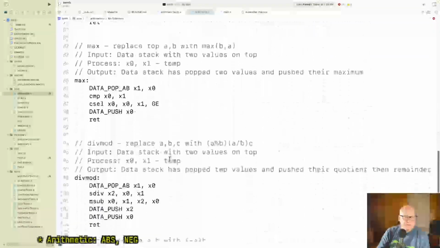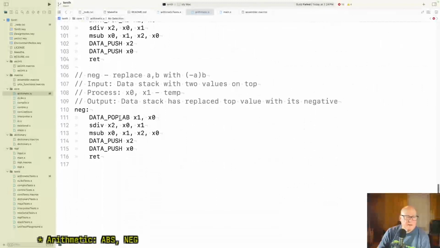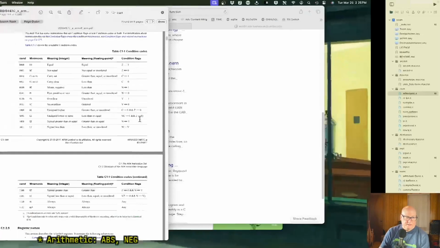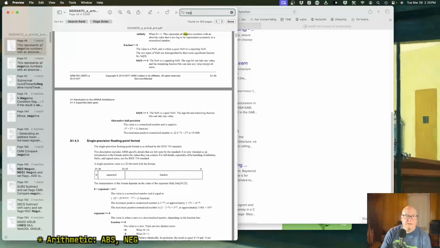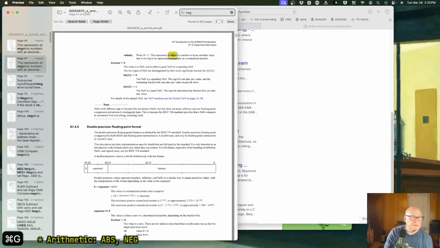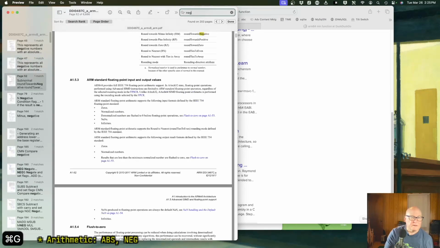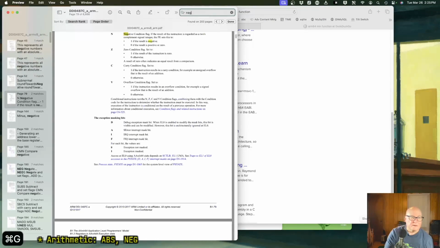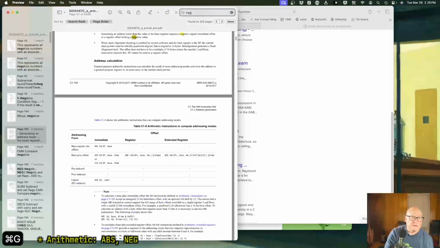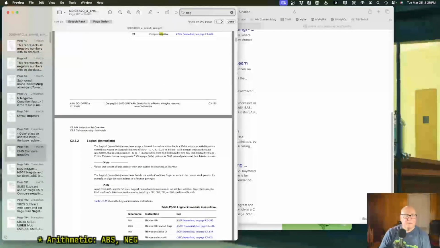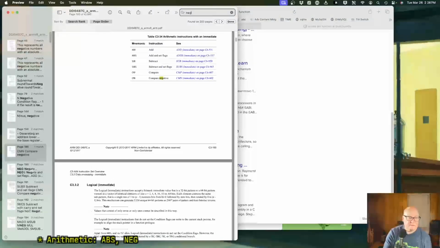Okay, we really just need to pop the one item. And then, I don't know, is there a neg? Can't find by word. Compare negative.